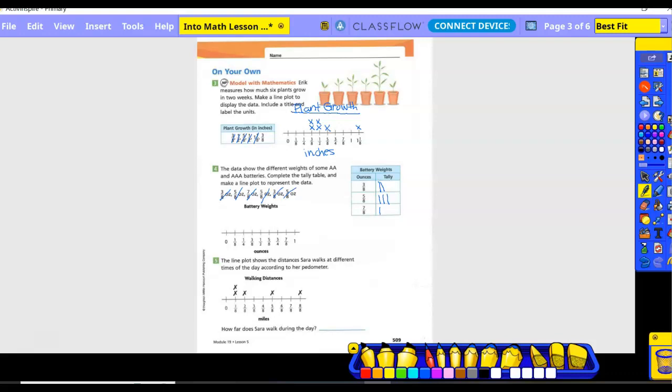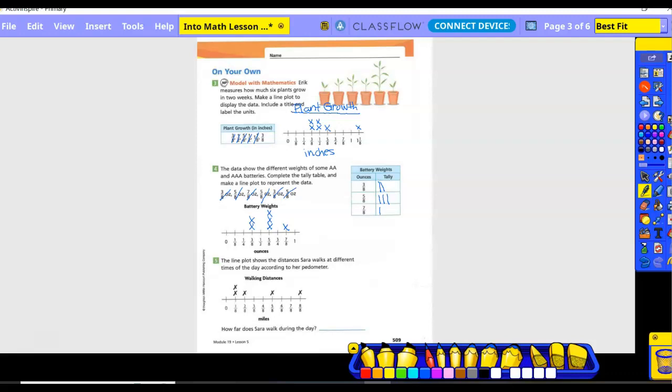Okay. They were nice enough to go ahead and set up our table for us. They already put a title and the units it was being measured in, right? Okay. Now what do I do? For the X's on the line plot, right? Okay. So 3/8, I need 2 X's. 5/8, I need 3 X's. And then 7/8, I need 1 X. Am I good? Do I have 6 X's? Yep.